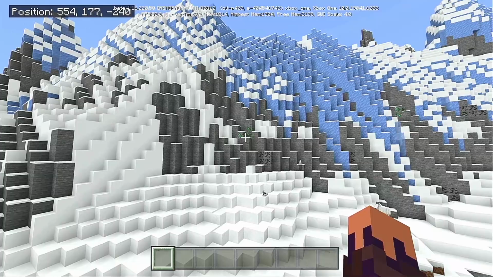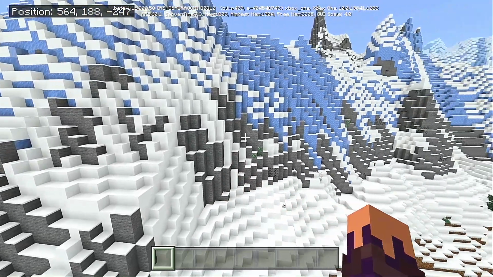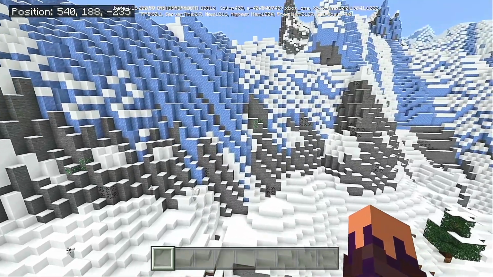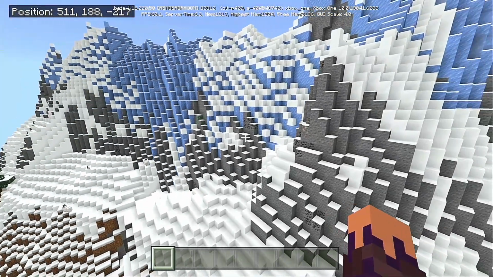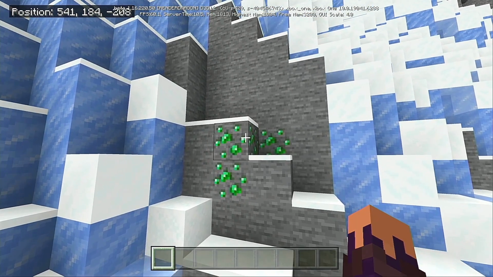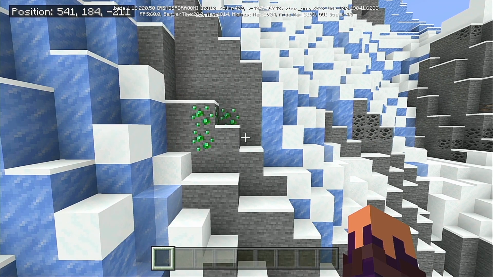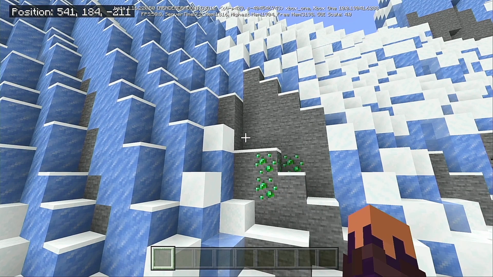But also, with the mountain ranges becoming higher and higher, ore generation, specifically coal, iron, and emerald, has also gone higher to fit inside of all of these mountains. So, with all those other ores rising in elevation, why are we specifically focusing on emerald? Well, it is quite simple actually, because emeralds used to be one of the rarer ores, and you can only find it in extreme hills biomes.